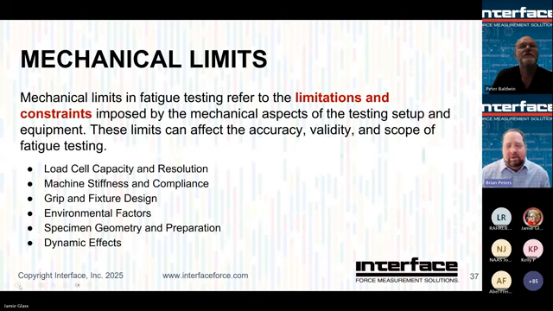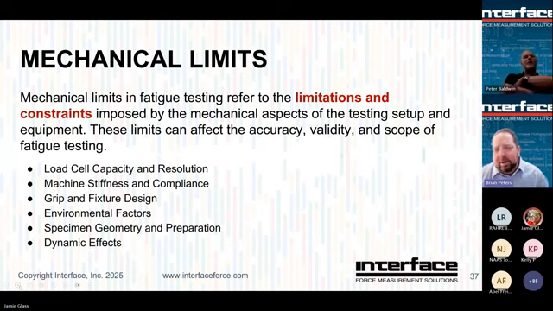Then you got to look at the overall stiffness of your setup, whether that be a particular material test frame, or if you're building something with a T-slot floor or something, have you properly sized all of the load-bearing elements? If you're doing coupon testing, the grip and fixture design, if you're using a commercially provided material test, of course, they have a whole catalog of different grip and fixture options there. Also environmental. Do you have a consistent testing conditions, for example? Do you have some thermal concerns, which we'll get to, that may impact it? Then, of course, the actual specimen.